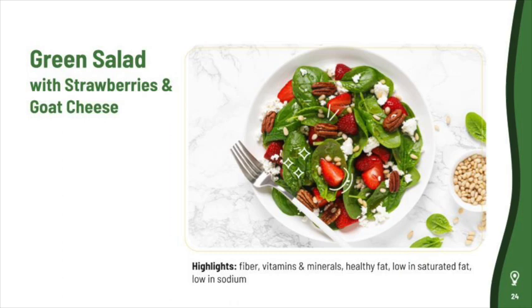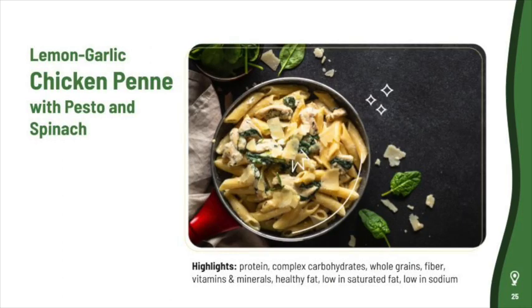And finally, the last one is another one that I pull out that's a crowd pleaser when I have people coming into town, or I want to make something special for my husband and don't have a lot of time. This lemon garlic chicken penne with pesto and spinach is a favorite. If you want to change it up a little bit, you can swap the penne out for any other kind of pasta. Sometimes I'll switch it with angel hair, or my favorite is to switch the penne with an orzo.